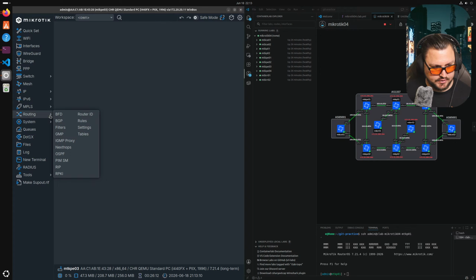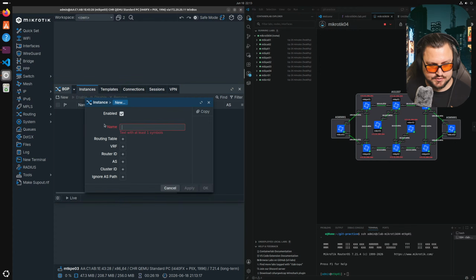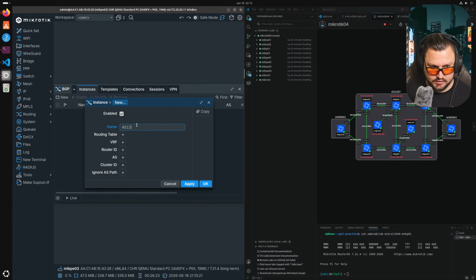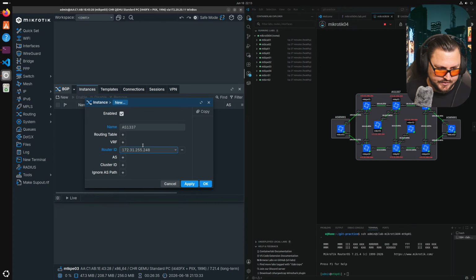If I look at my routing, BGP, I know that MikroTik has added instances again. Let's just make this AS. Delete! I don't know if I need to specify any of those details. Let's just set our router ID as 31.255.248.